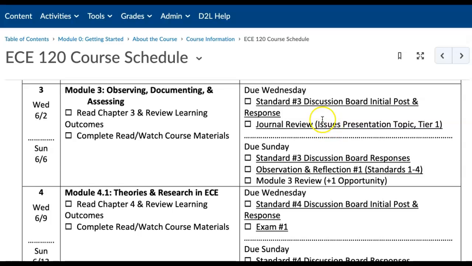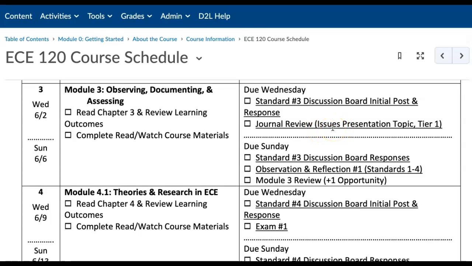Now you can do 2 on Wednesdays, that's fine, or 1 response on Wednesday and at least 1 more response on Sunday. Also due on Wednesday, June 2nd, right above the dotted line, is your journal review. So you've gotten an approval email back from me saying, yes, your topic is approved, and now you're finding a professional journal to review, and that will be due on Wednesday of week 3. That is a quick turnaround, but part of the reason that we're going over this is so that you have an idea. This is a 10-week course, so it's at time and a half pace, and it does move quickly.